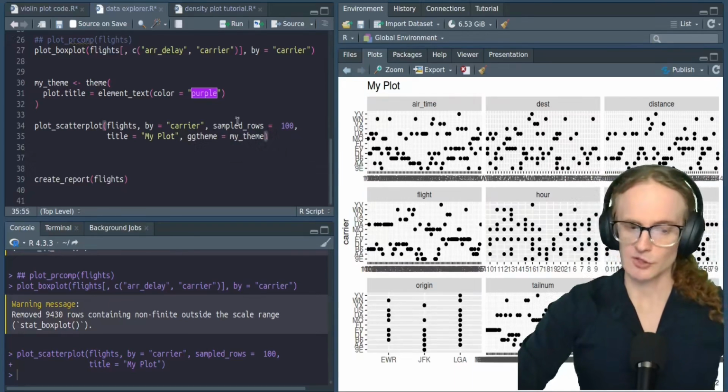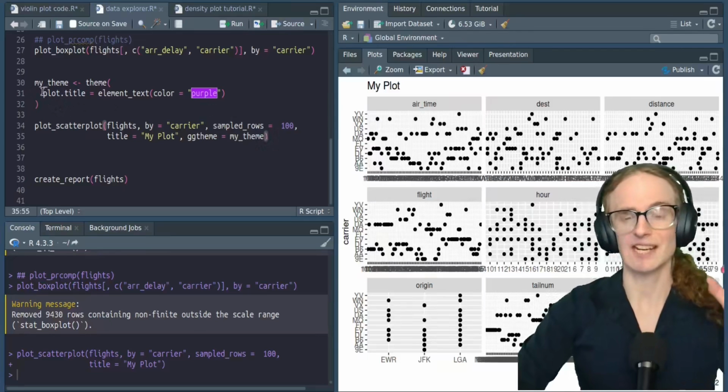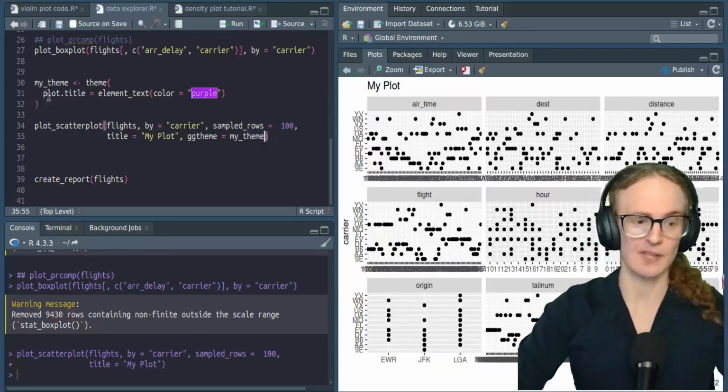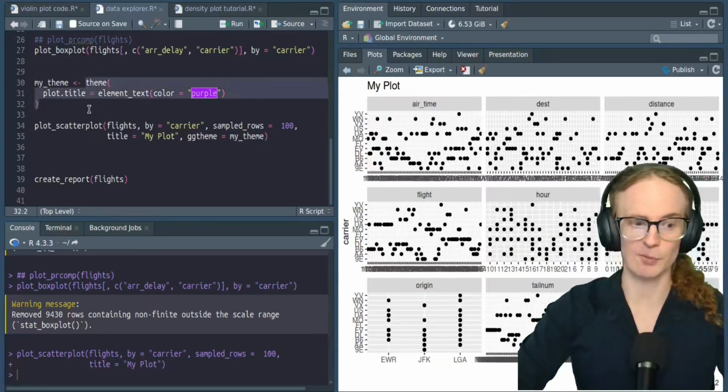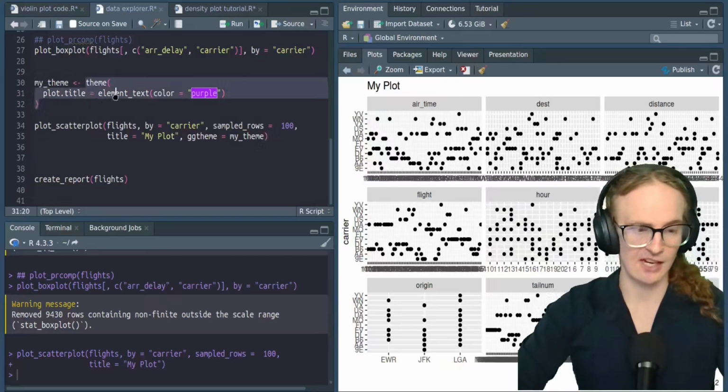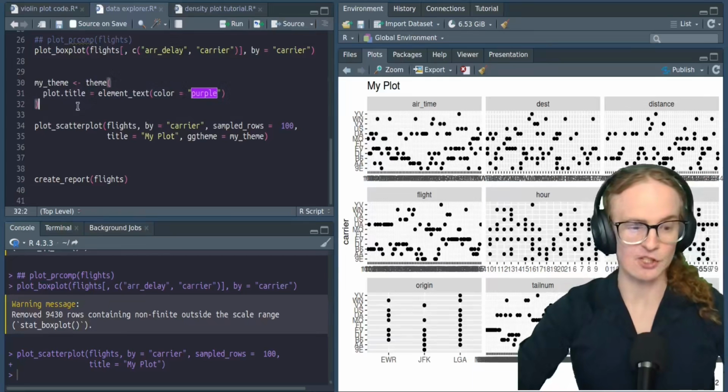So what you'll notice is that up here, I have created the specific theme that I want. So I'm creating a variable called my theme. All of this here comes straight from ggplot, right? So plot title, element text, color equals purple. That would be a valid theme in ggplot.